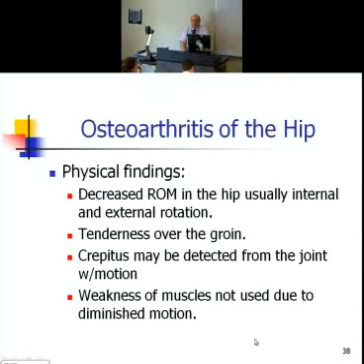The downside of that for the joint is your muscle is like a shock absorber for your joint, and there's no place that this is more of a situation than the knee. Your quadriceps muscle is the shock absorber for your knee. And the more motion you lose in the knee, the more you favor that knee and use the other knee, the weaker your quadriceps get. The weaker your quadriceps gets, the less of a shock absorber you have, and the more shock or stress is transmitted to the joint, which accelerates the process.